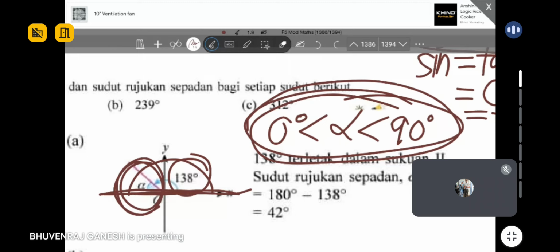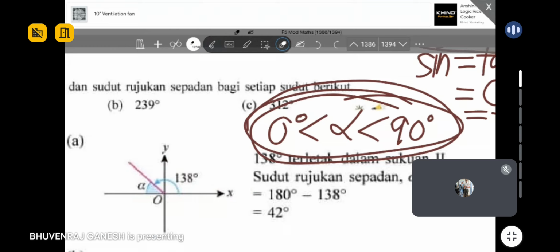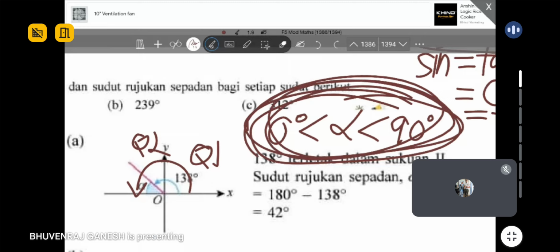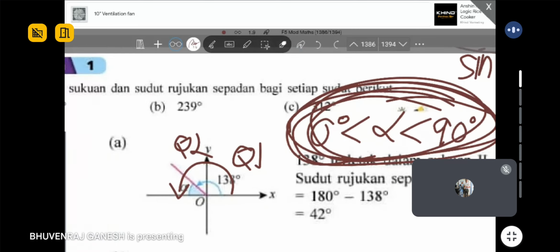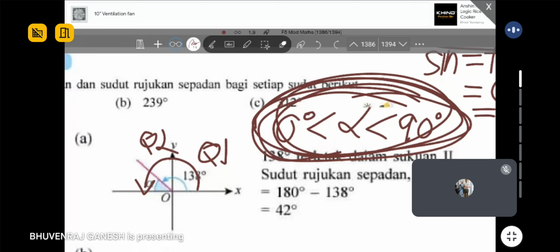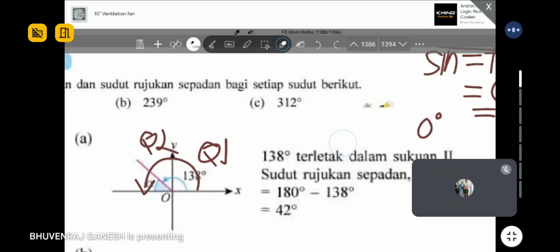Okay, I mean, is it quadrant 2 maximum angle? No, quadrant 1 plus quadrant 2 is 180. Okay, Bowen, you see this. This is Q1. This is Q2. Two quadrants, you add up 180. Then you minus the angle they give you, because you must get your answer within this range. So that's why we take 180 minus your question, which is 138. Are you clear? This is for the angle in quadrant 2. Okay guys? So this is how we get the reference angle.